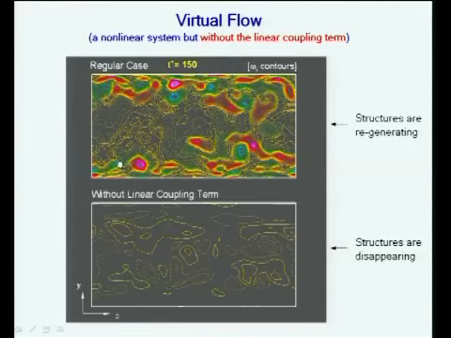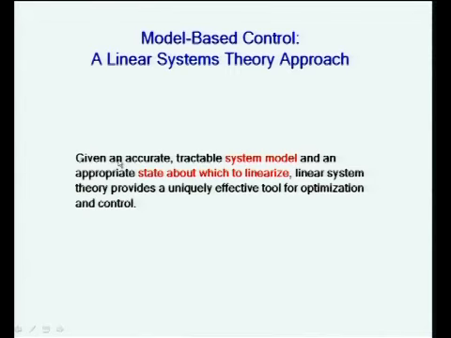You're looking at the cross section, upper wall and lower wall. It is a regular channel without that linear coupling term. First the structure disappears and then it becomes a completely laminar flow. This particular case is a low Reynolds number, so at high Reynolds number you may or may not completely relaminarize. But the key point is, even if you do the full nonlinear simulation without that linear lift part, the flow cannot be sustained. So this is a key part of the self-sustaining mechanism.